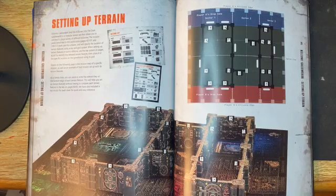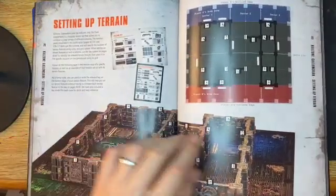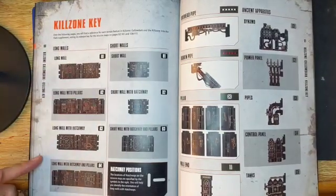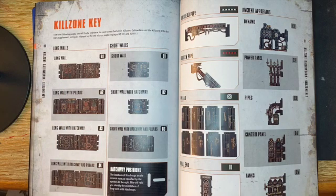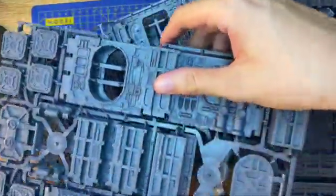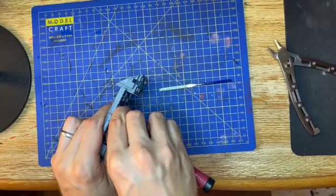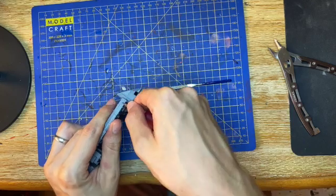I start by taking a look at the book where it advises to number the sections using the key provided to make assembly faster for games. I did take this advice and painted the numbers on the bottom of each section before I sprayed. In hindsight, I would recommend to do this after you spray because some of them I had to redo after undercoating. To help organise myself, I separate the different sprues into 3 piles in an attempt to make the assembly faster. This didn't help too much because I found different parts for the same section spread out over different sprues, but what can you do?